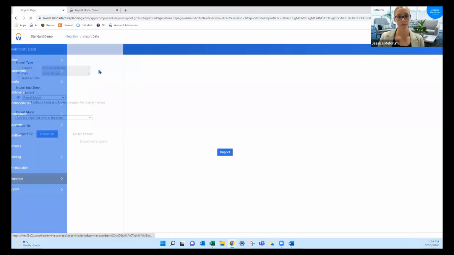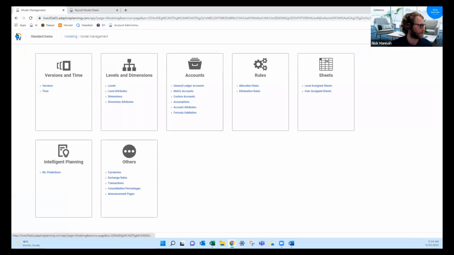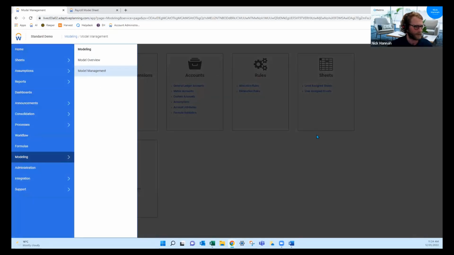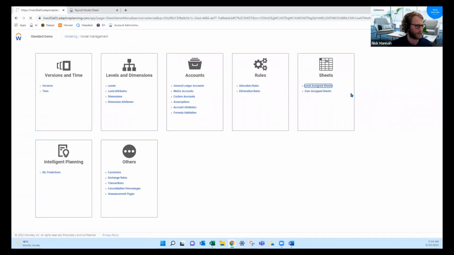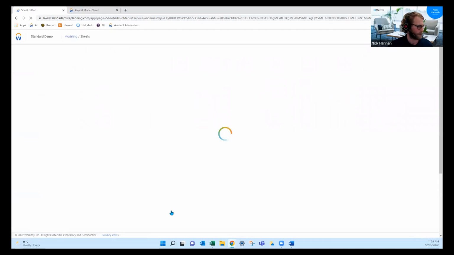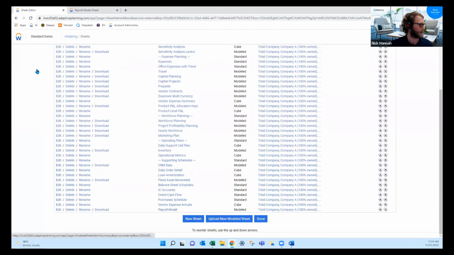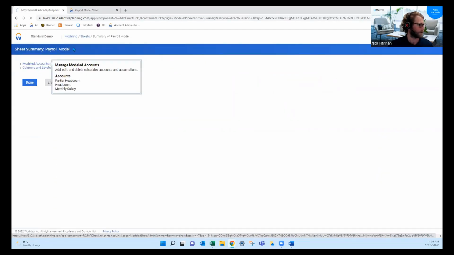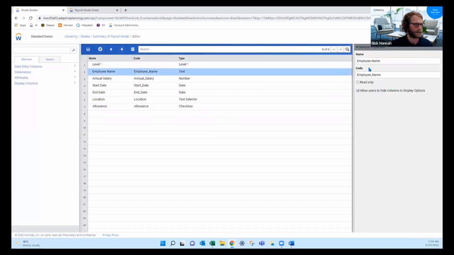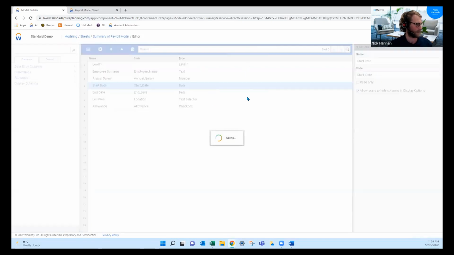So you would just go back to the navigation, model management. We're going to jump into our payroll model. We have our columns and levels. And then from here, you can just change it in here. So if you wanted to split it out, employee surname, and just save it there.